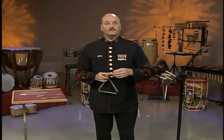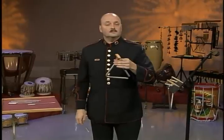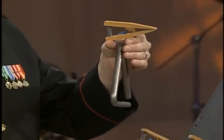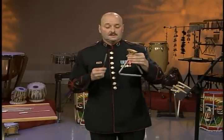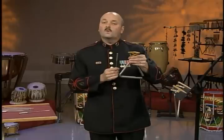How do we hold the triangle? Allow your thumb and first finger of your hand to form the shape of a C. The clip should then drop into the C and rest on top. Now that we have the triangle suspended, let's discuss playing areas and techniques for slow to moderate rhythmic passages. Make sure you hold the triangle beater at a 45-degree angle for maximum overtones. For maximum resonance and fullness in sound, strike the triangle on the inside of the bass near the closed end. Or on the outside near the bottom. Or the top.